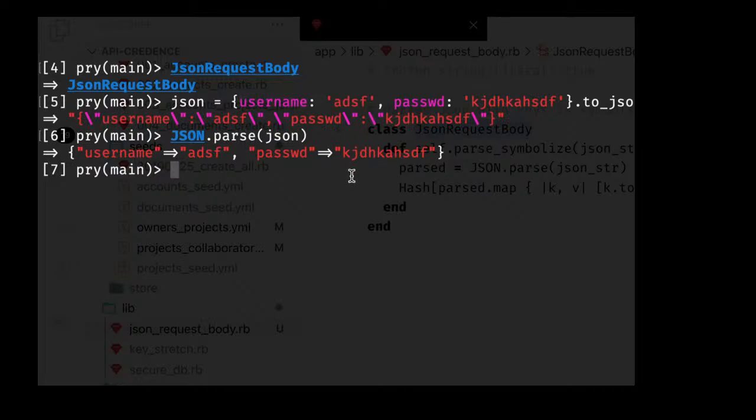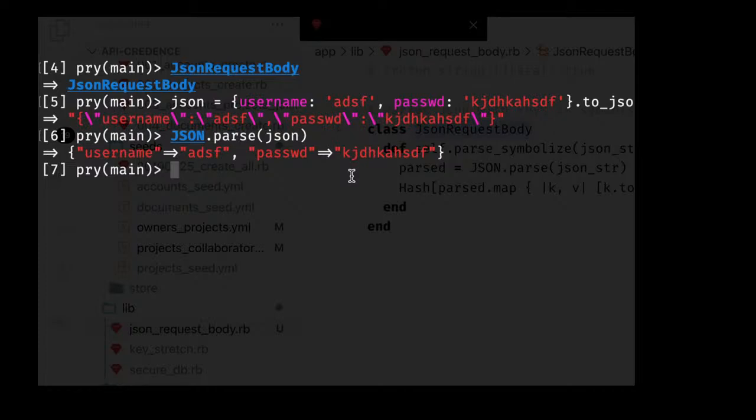However, in my coding, as a practice, I like to treat all my keys as symbols. Symbols in Ruby, by the way, are just frozen strings. They are immutable strings. You cannot change them.